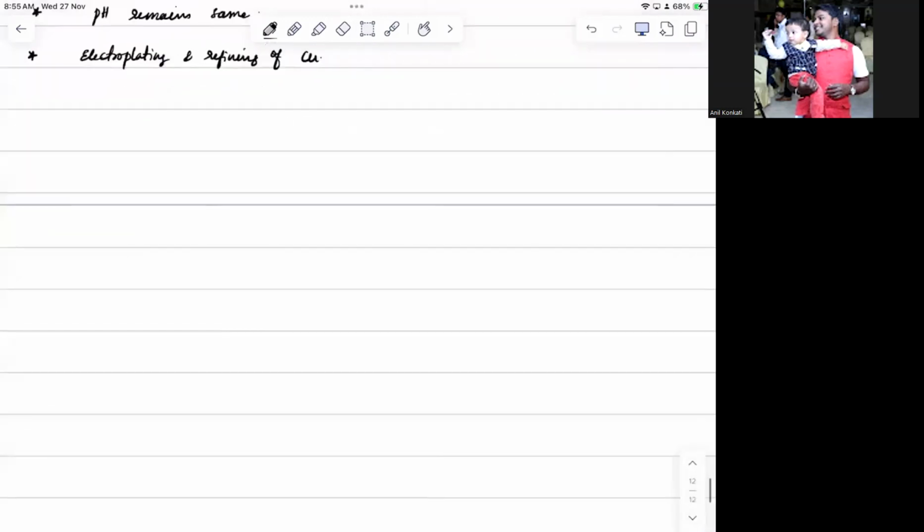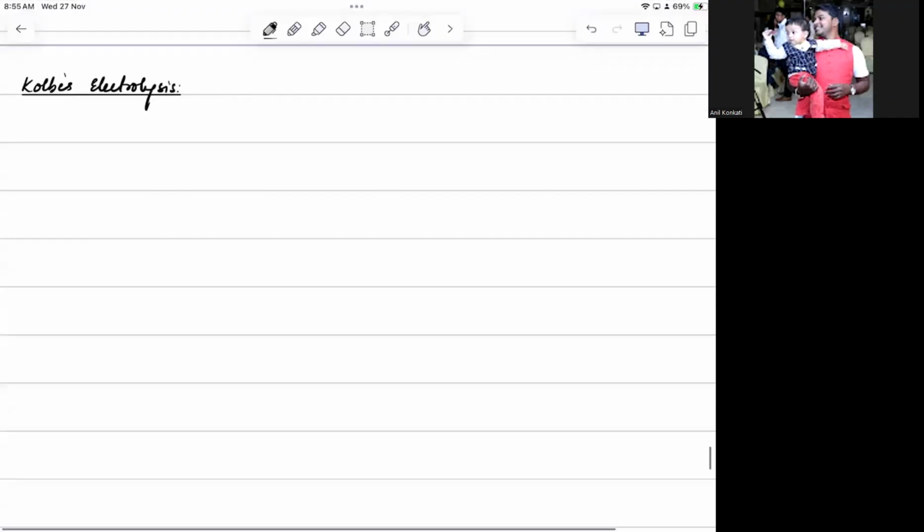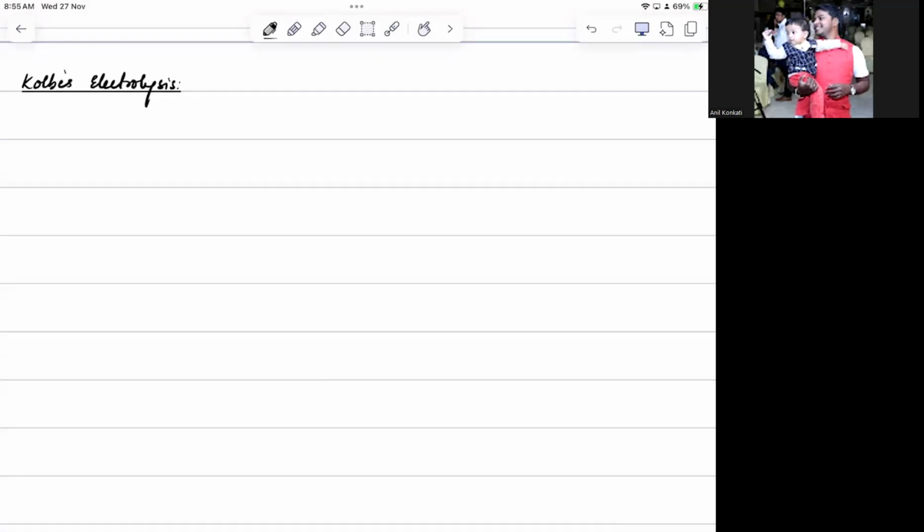Then one of the typical examples which has been asked in JEE a lot of times is Kolbe electrolysis. Although you must have learned it in organic, do remember what reactions take place. See, Kolbe electrolysis happens at inert electrodes, and at the anode you take a carboxylate salt like acetate CH3COO minus, and that would give us CH3COO dot plus one electron. Got it? And this would eventually become CH3 dot plus CO2 plus 1 electron.